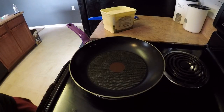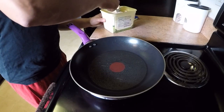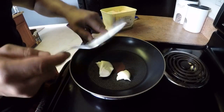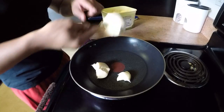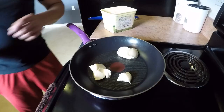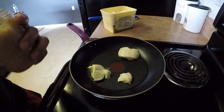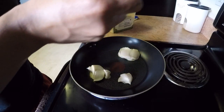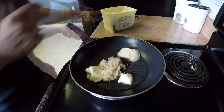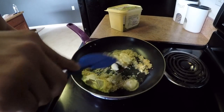Alright, we're going to start our garlic butter. Put your pan on medium heat, put about a tablespoon of butter — maybe a little more, depending on how much fish you've got. We've got about 14 fillets from seven fish, so we're going to put two tablespoons of butter. We're going to add our minced garlic — I like a lot of garlic. Let that cook down with the butter, then we're going to put it on top of our fish when we bake it.